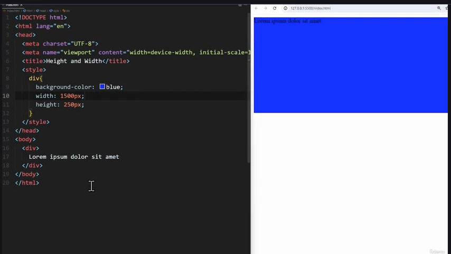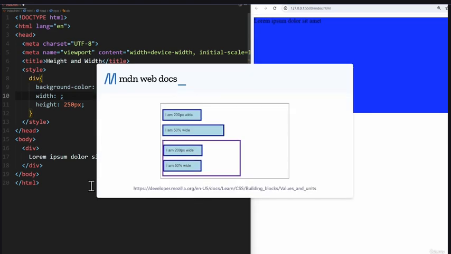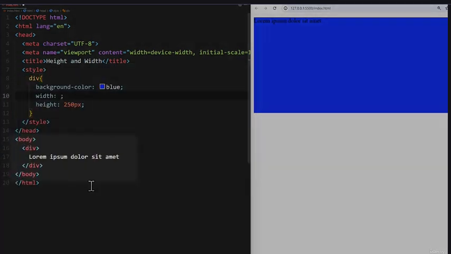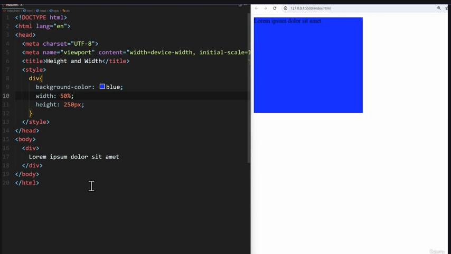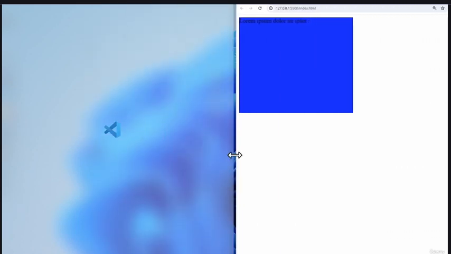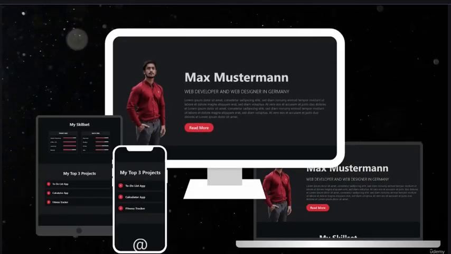But what if I want to adjust the size of the element relative to the size of the window? For example, I want the width of the element to always be exactly half the size of the browser window. In that case, I would need a different unit than pixels. A unit that we will very often use is percentages. This unit is used to define a size relative to the element's parent object. In this case, the parent of the div is the body. So if we set the width to 50%, the div will occupy half of the body's width. This becomes especially important when we talk about responsive web design later in the course.